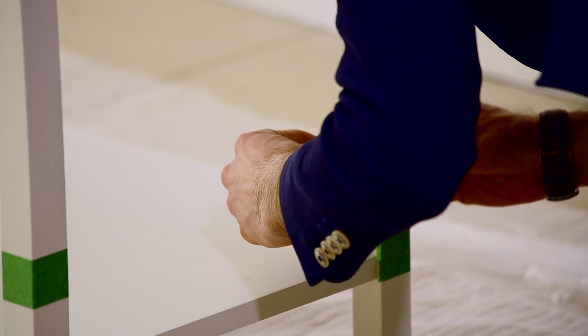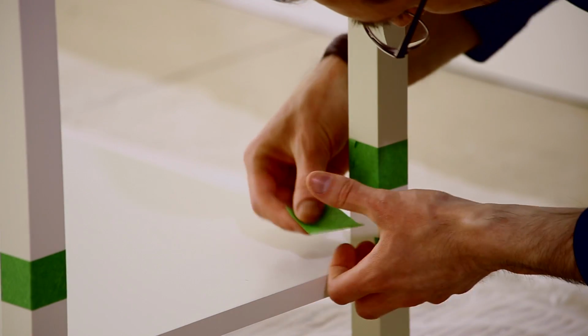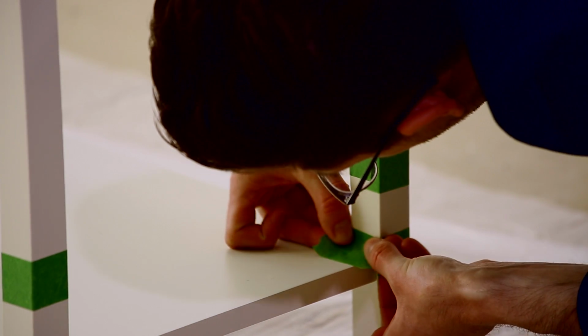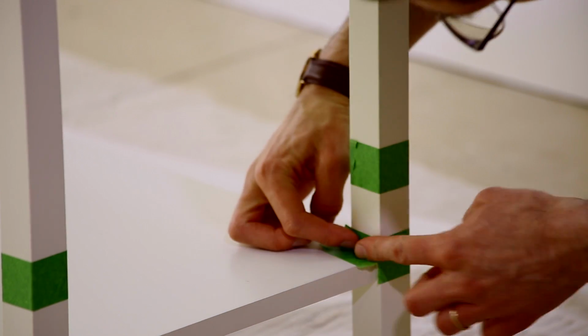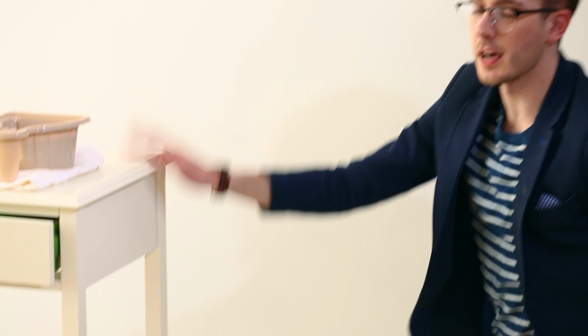So final piece on the back there, and then I'm just going to stick around on here to complete. So we get a nice straight line. Okay guys, we're all taped up and ready to paint.